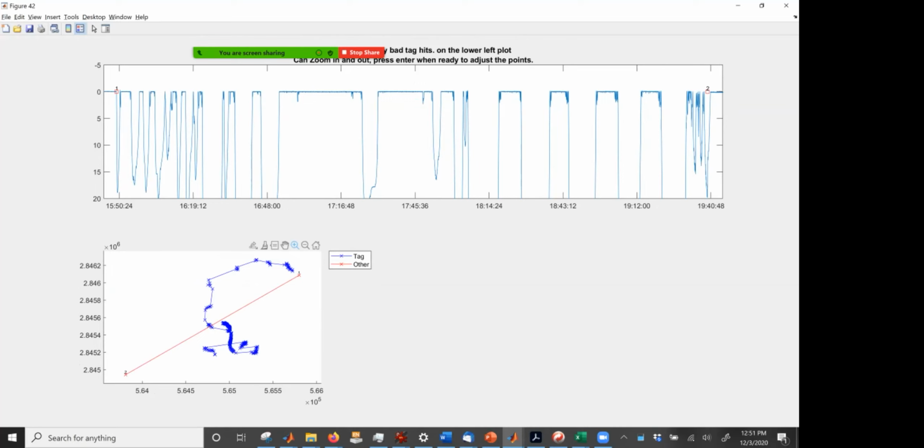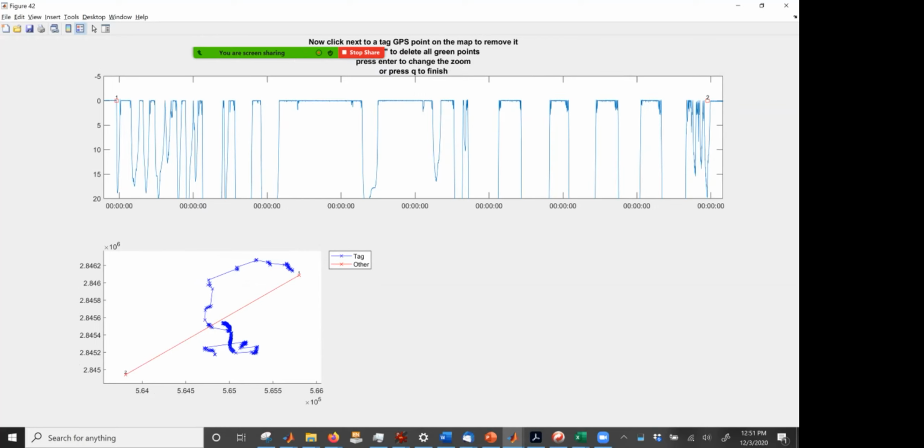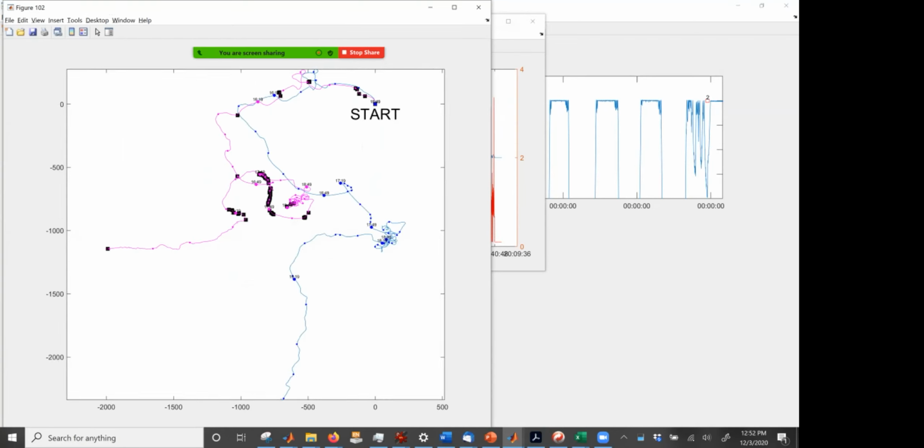So this is my manual hits that I entered in that GPS hits sheet, and all of these are points directly from the tag. So I'll go on from there. I'm just basically going to press enter, and then I'm going to press Q to finish this and synchronize this up. And I'll show you this last step of making these last few files so that you have these nice hits together.